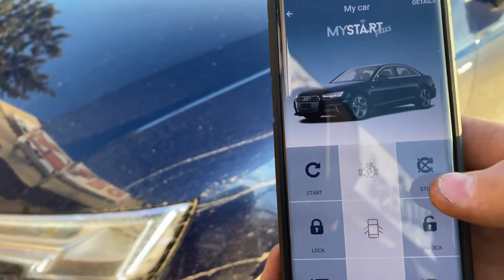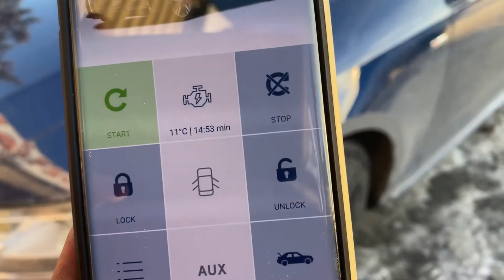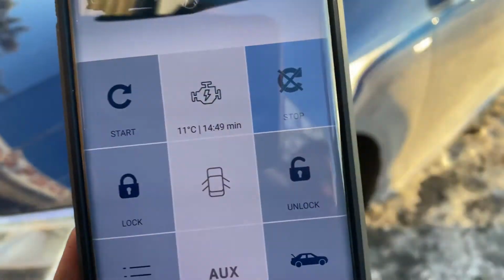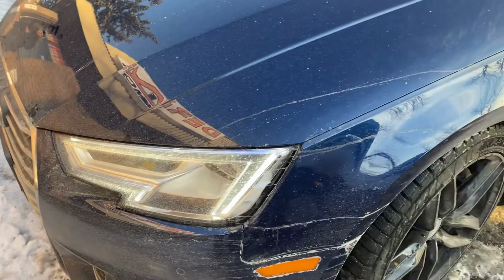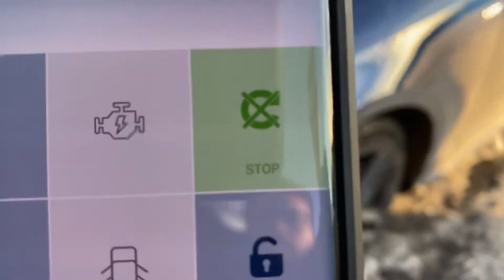Let's say the car will run, you want to shut it off in a little while. We'll show you here where the engine is. It gives you 11 degrees in the cabin, and it's running for 14 minutes and 51 seconds. If you want to shut it off, you push the stop button, the car will shut off. It takes about 10 seconds. And the button will also go green to tell you to shut off, and the engine will go off.